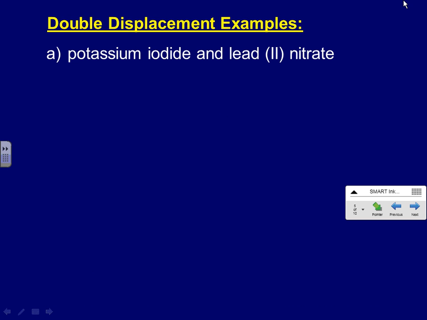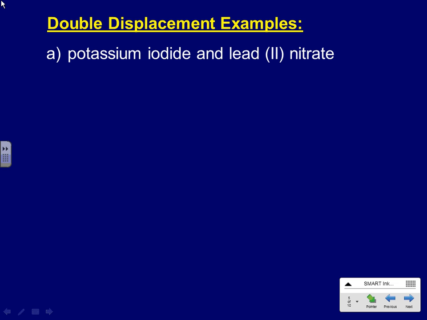So, potassium iodide and lead 2 nitrate. I guess the first example was a double displacement example, but it was also just an example on how we have spectators and how we break things into ions. I'm also being a little meaner here on this one in that you've got to come up with the formulas for the reactants. You got to check to see if they're aqueous or not, and then we got to trade them, and then we've got to see whether they're aqueous. We got to balance it up.